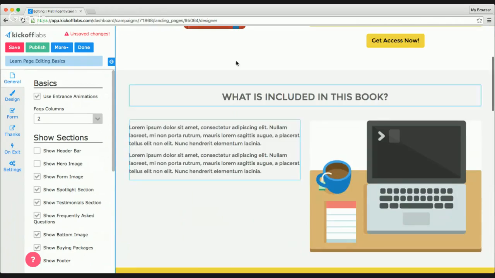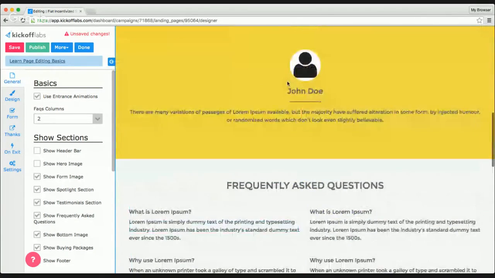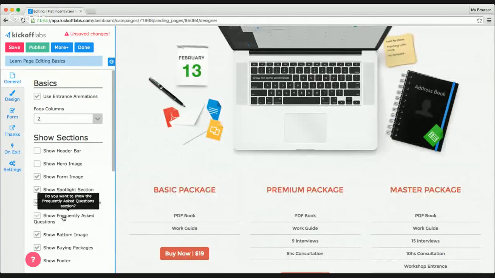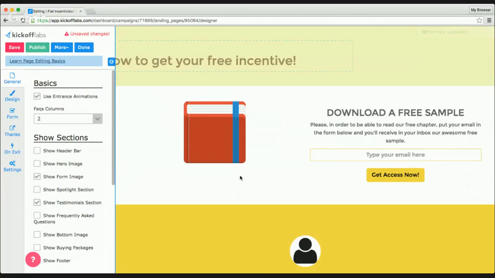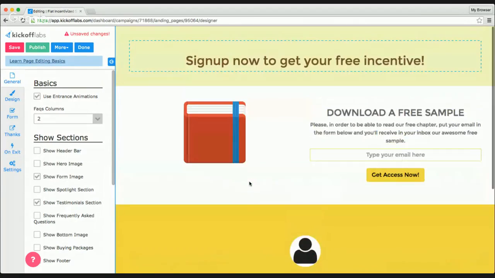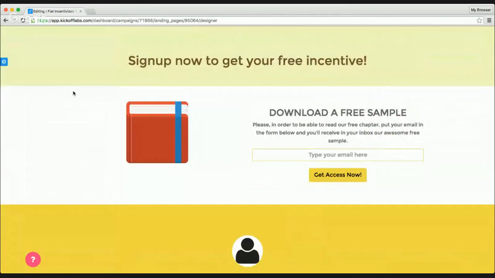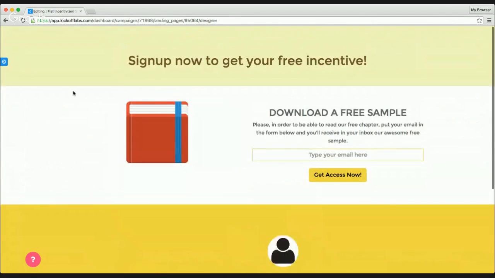And I'm going to get rid of all these other sections because I don't really think I need them. I might keep the testimonials, but I'll get rid of every other section. So that one gone. Spotlight gone. There we go. So it's a super basic page, but you can already see how quickly I transformed that super large page, focused more towards an ebook, how quickly I can transform it.